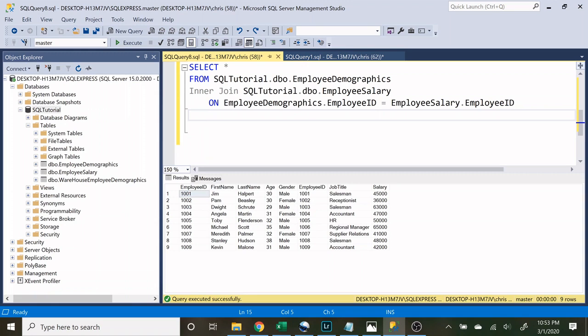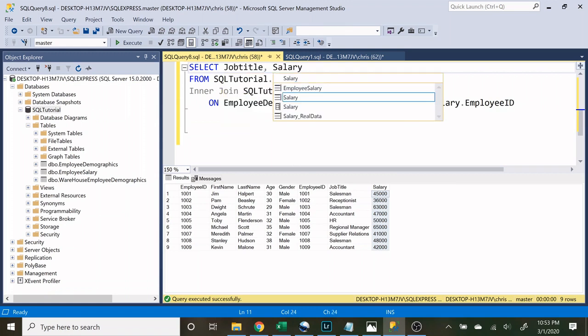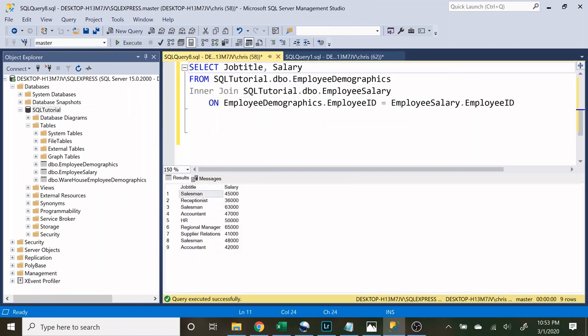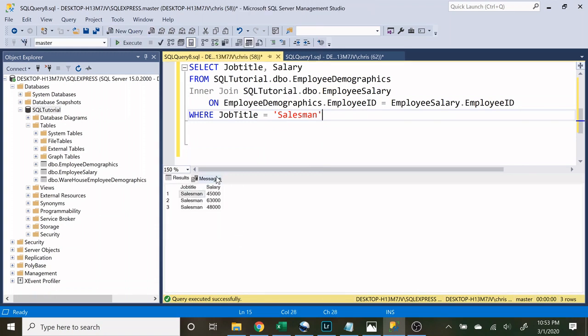So all we're going to need is the job title and the salary. So let's come up here and let's get job title and let's get salary and let's look at this. And now we only want to look at where the job title is equal to salesman. Now the very last thing we want to do is we want to say we want the average of salary.